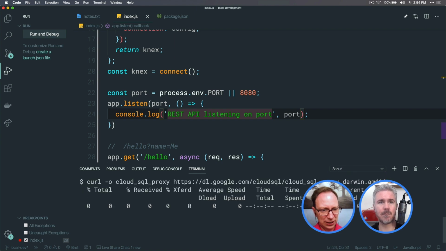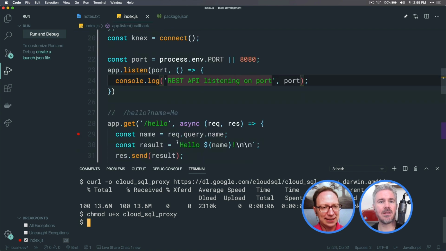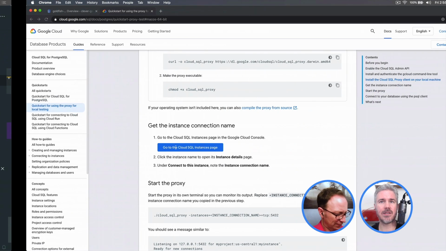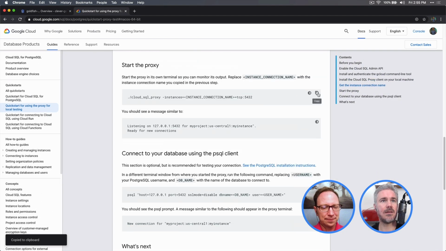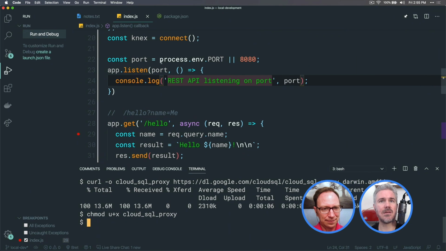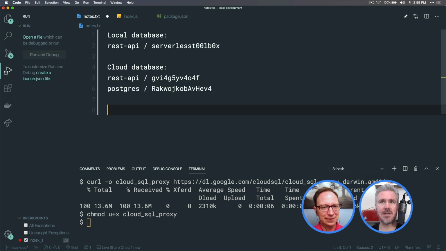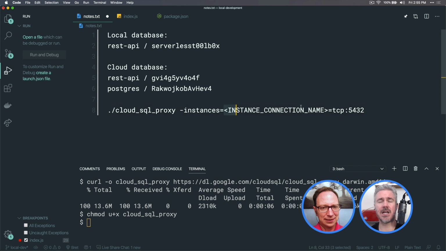So you're downloading the little proxy program, okay? Make it executable, so that you have the right to run it. And here's how we actually start it. Let me copy that. We need to get this instance connection name, which is kind of a weird format.